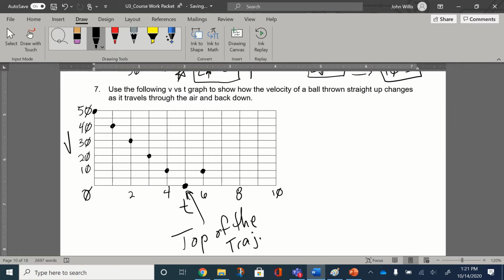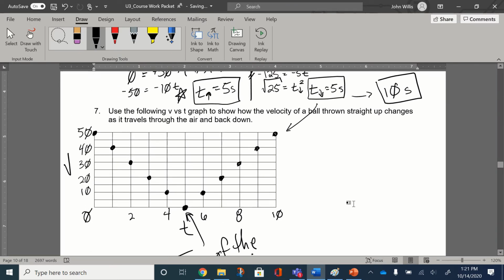So if I'm ignoring direction, so I'm talking strictly speed here, it's now moving 10 meters per second. After 2 seconds, it's now moving 20 meters per second. 3 seconds is 30, 4 seconds is 40, and after 5 seconds of free fall, the same 5 seconds that I knew I would have, notice it's back to its same original speed. So our final velocity is still going to be 50, but it's going to wind up being a negative 50.